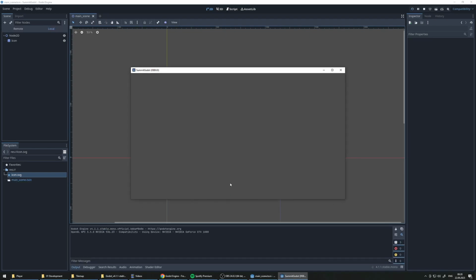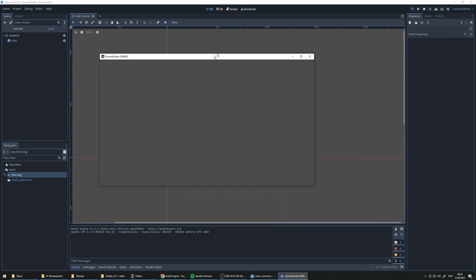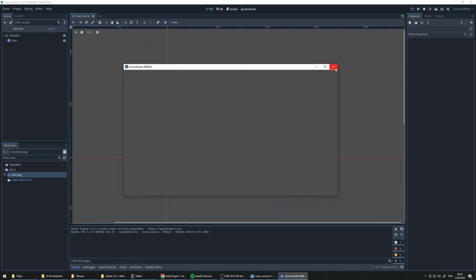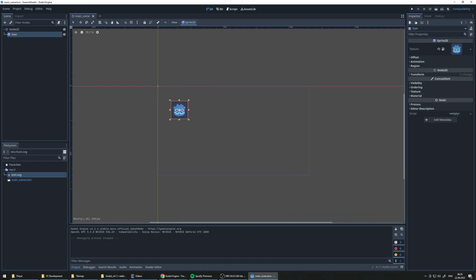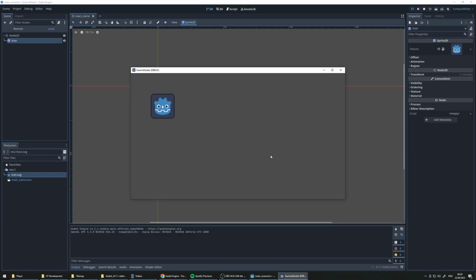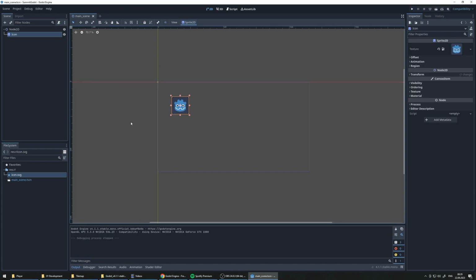Okay, so we have an empty window here. So apparently, oh, here I think the viewport is this one here, right? So let's try again. Yeah, okay. So we have our first sprite, I guess, inside the scene. Let's maybe first try to move around this little sprite in a straight line, I guess.